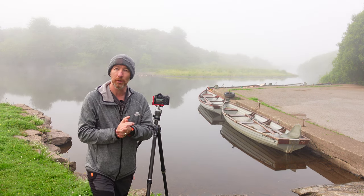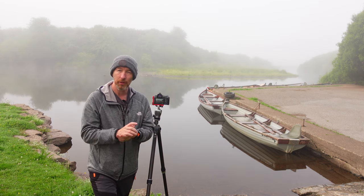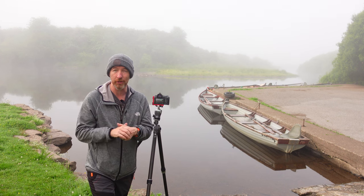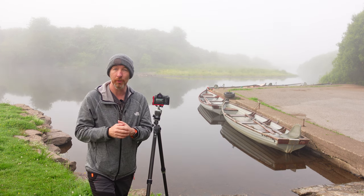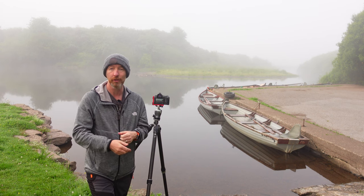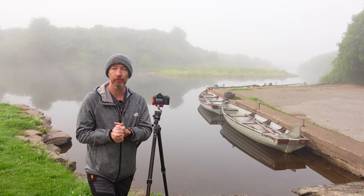So, yeah, what I'm going to do now is I'll show you the shot. And actually what I'll do is I'm going to send up the drone. So I'm going to go further over this way so that I don't wake these guys up. I'm going to send the drone up above this mist, and we'll see what that reveals as well. So I'll show you the shot, then I'll show you the drone, and then we'll reconvene after that.